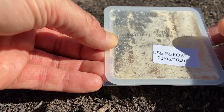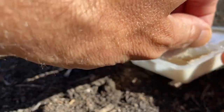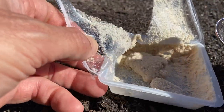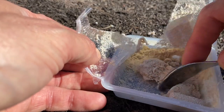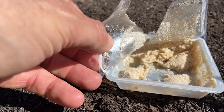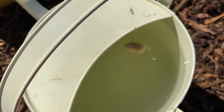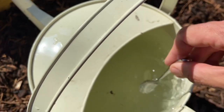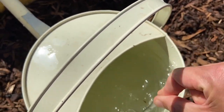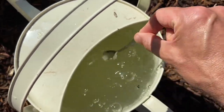I'm going to open this to give you an idea of what this looks like. It basically comes covered with a plastic film which comes off quite easily, and when you open the contents you'll see that some of them stick to the film — it's basically almost like a paste. We divide this into four even portions and add it to the watering can. Just stir it through and it actually stirs through really really easily. It does dissolve quite quickly as you can see it's just floating around. If we just leave it here for a minute or two it'll completely dissolve as we stir the water.